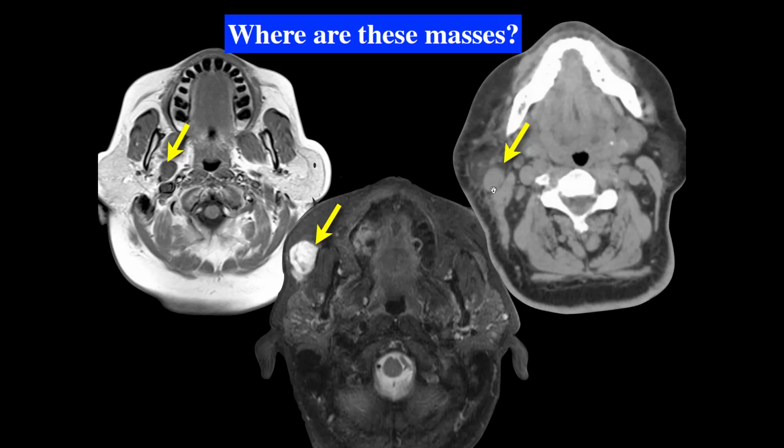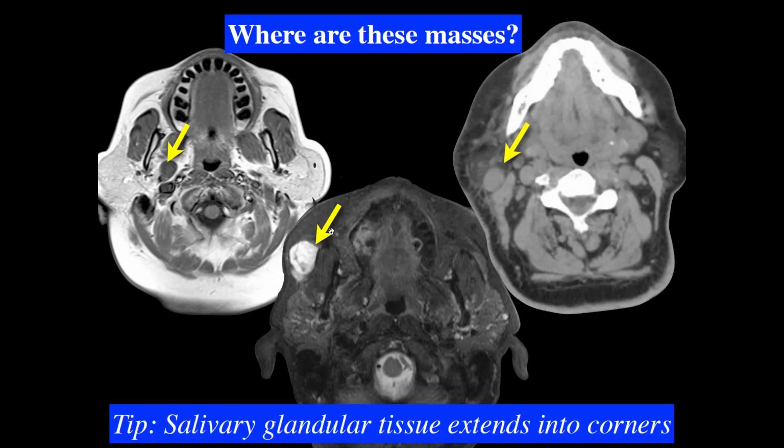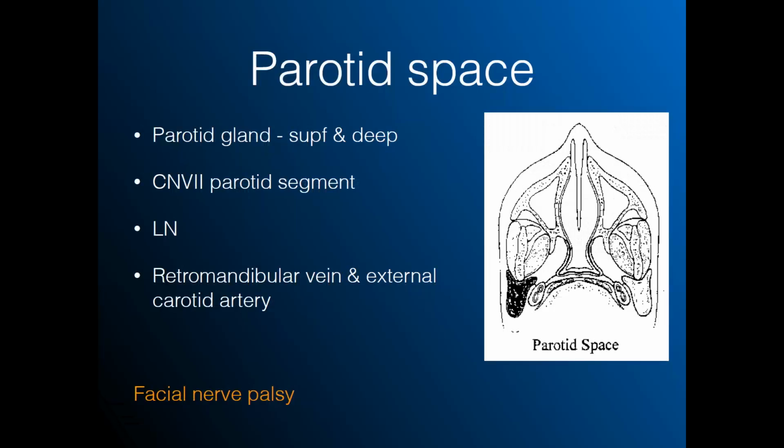The bottom part of the parotid, what is that called? It's known as a parotid tail. Yeah. That's a term that surgeons use a lot. And if they say parotid tail, then I know in their request for a biopsy that I can do it under ultrasound. Whereas if they just say parotid, I always have to look at the imaging, because if it's in the deep lobes, then I actually have to do it under CT. Like this mass, I would have to go through the face to get to. Something I do not like doing. So the tip here is the salivary gland tissue extends to all corners.